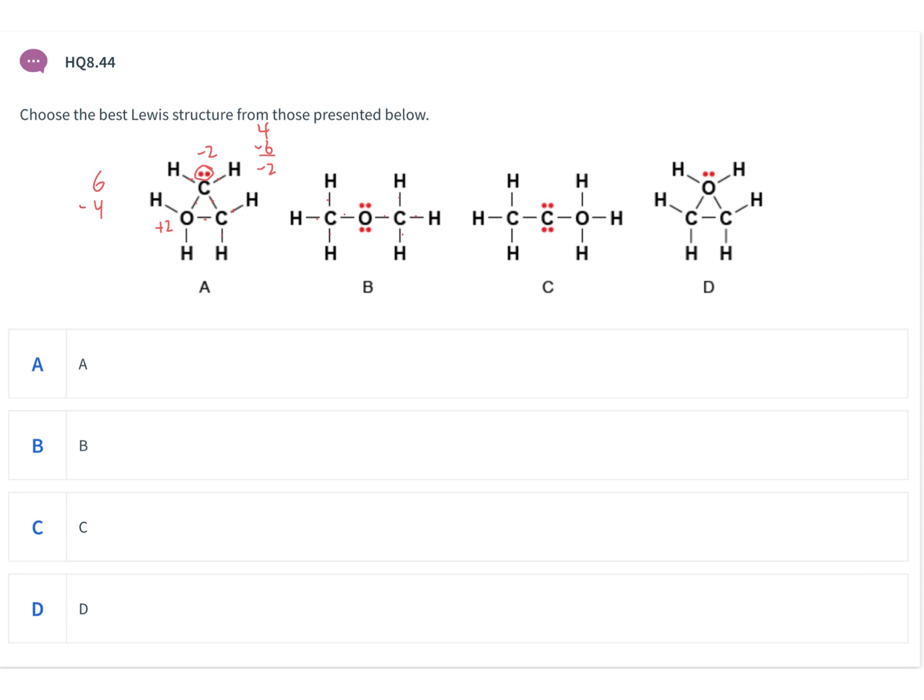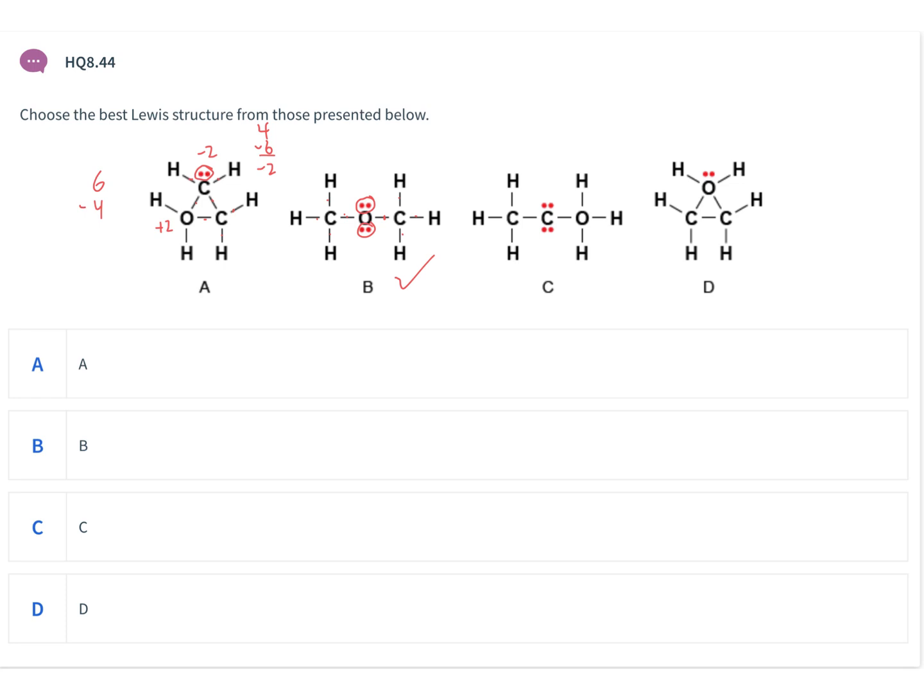Take a look at the central oxygen. The central oxygen is group 6, so I want to have 6 electrons assigned. 1, 2, 1 electron from each bond, right? So 2 electrons there. 3, 4, 5, 6. So 6 minus 6, right? This molecule, as written, is perfect. I don't have any formal charges that I'm carrying. Each atom in the molecule also has a full octet of electrons.